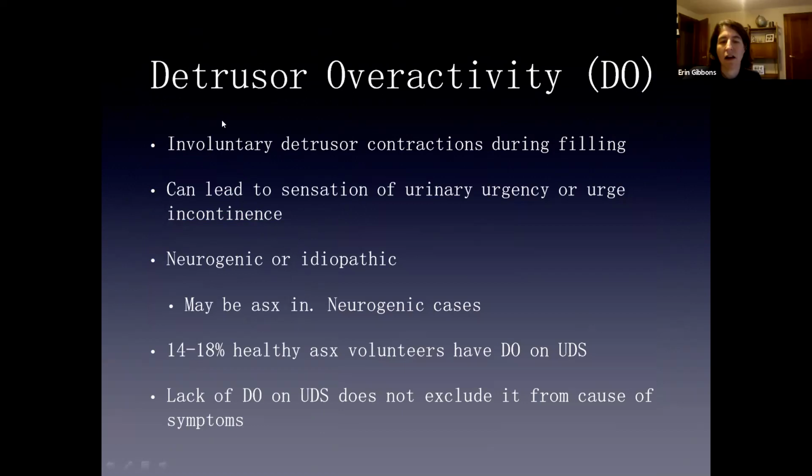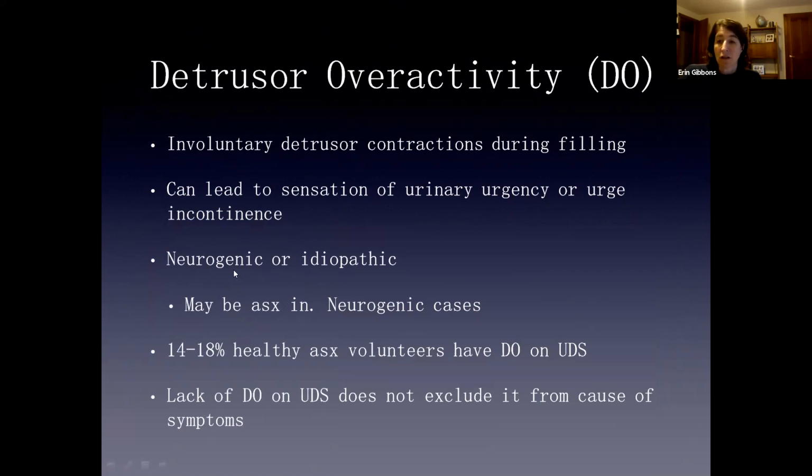So after you've marked off all the patient's sensations, the important things we look for on the tracing are going to be detrusor overactivity. So an involuntary contraction of the detrusor muscle, of the bladder muscle, while the bladder is being filled. And this can sometimes have no symptoms whatsoever, but can also give the patient symptoms of urgency. They can leak during it, given obviously urge incontinence.